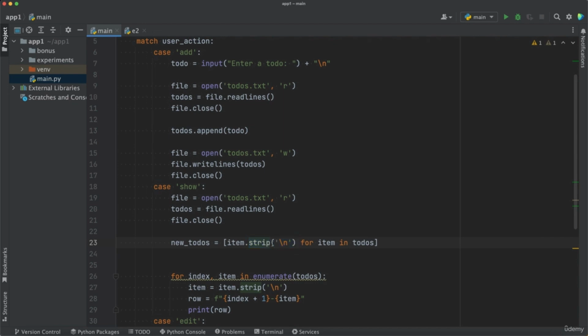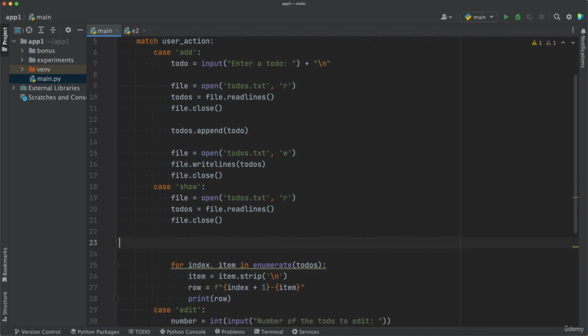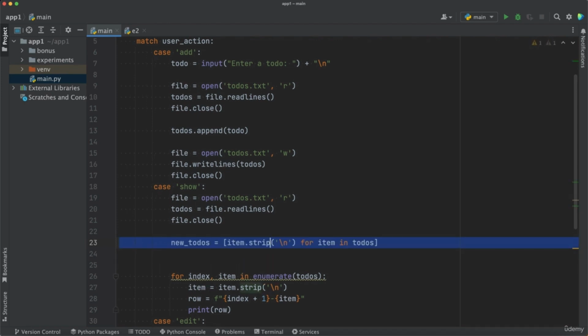So then what I did is I removed this line from the code. But a better way would be to just comment this line. The way you comment a line is by using the hash symbol. So you just add that symbol in front of the line you want to comment.